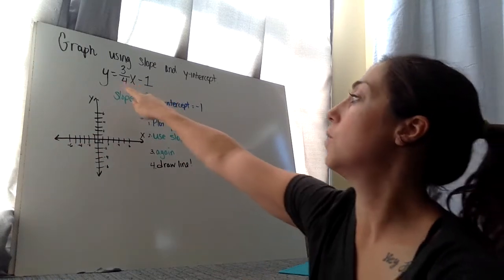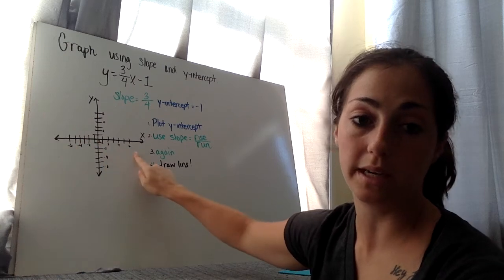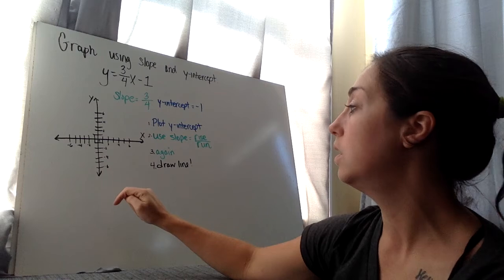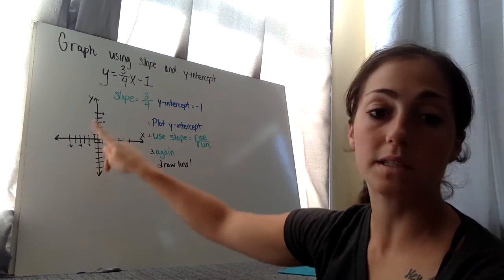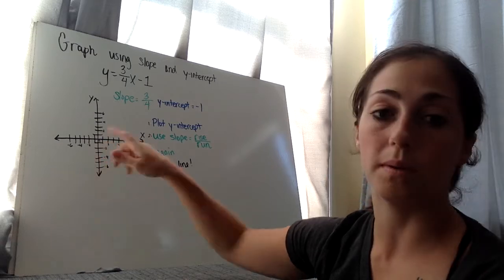Okay, so y equals 3/4 x minus 1. I made my coordinate plane. You can see it here. I labeled my variables x for the horizontal and y for the vertical lines. I have tick marks. I didn't write numbers on all of them. I wrote them on every other. So I have a 0, a 2, 4, and so on.